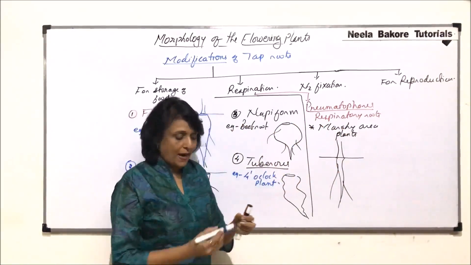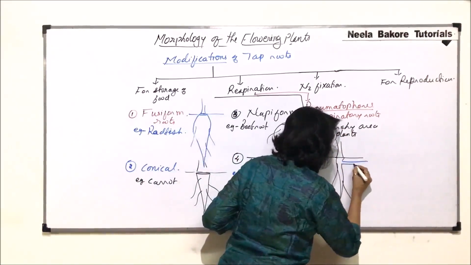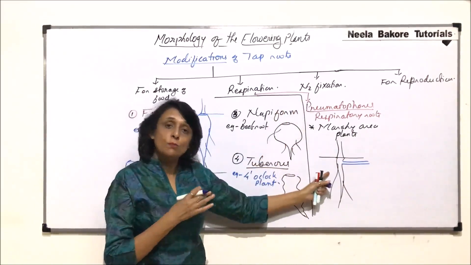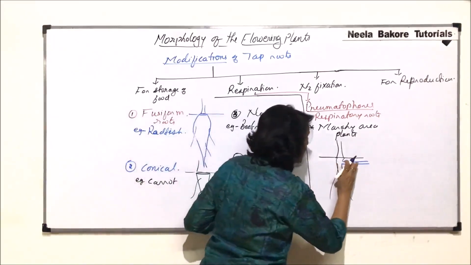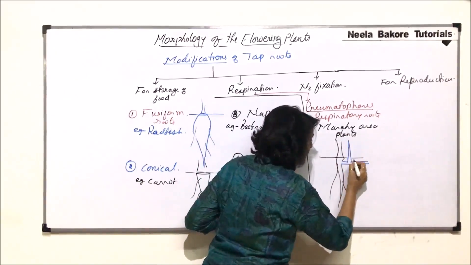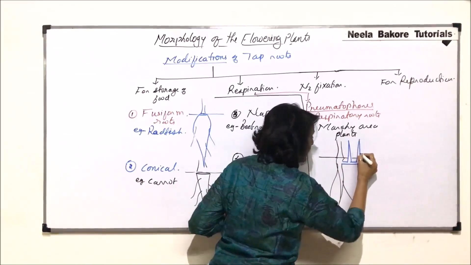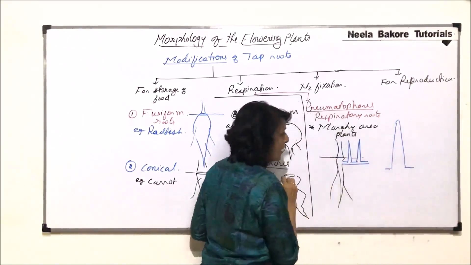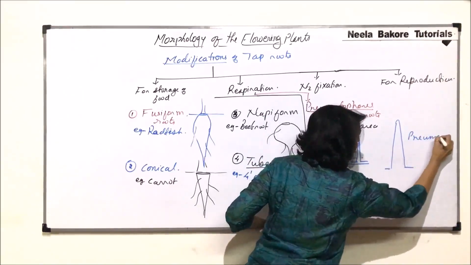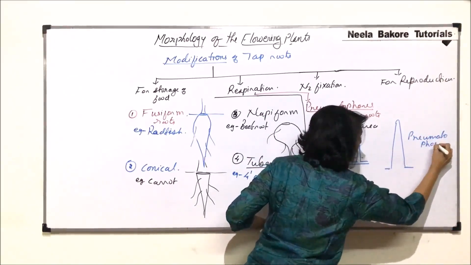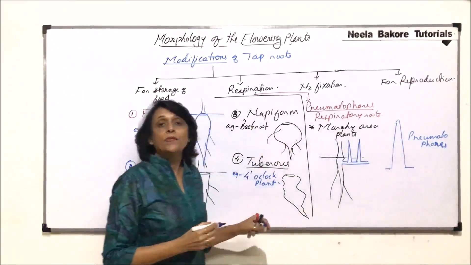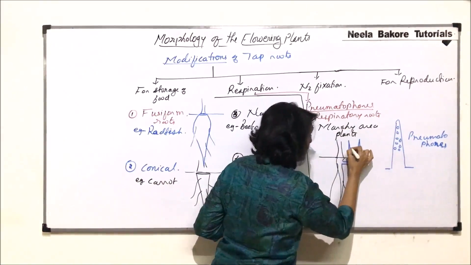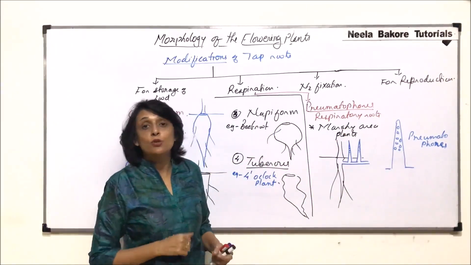These plants which grow in marshy areas, they have their normal root system which is very deep to anchor the plant. And the upper part is seen separately. From this primary branch arises a lateral branch. A branch grows like this, laterally. And it is arising from the main root only. And that is why we are talking about this as modification of root. And at certain places, from this lateral branch arise such conical structures. And these conical structures, if I enlarge one, this is the conical structure that we see, these ones. And they are known as pneumatophores or these respiratory roots. On these pneumatophores are present the openings.